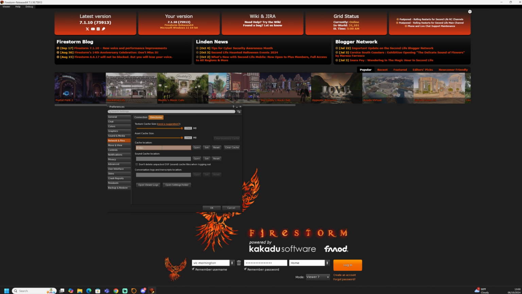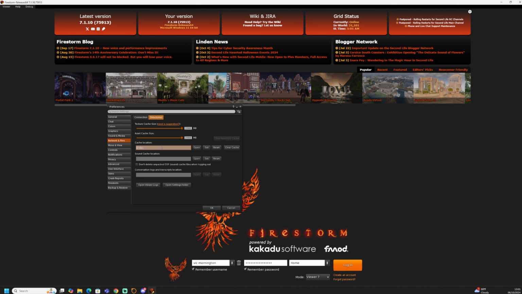But having the texture cache installed on a separate drive away from the install location and the install drive that Firestorm is in basically makes things run that little tiny bit quicker, because it's 2 separate drives being pulled, and those 2 drives are being pulled for specific things.